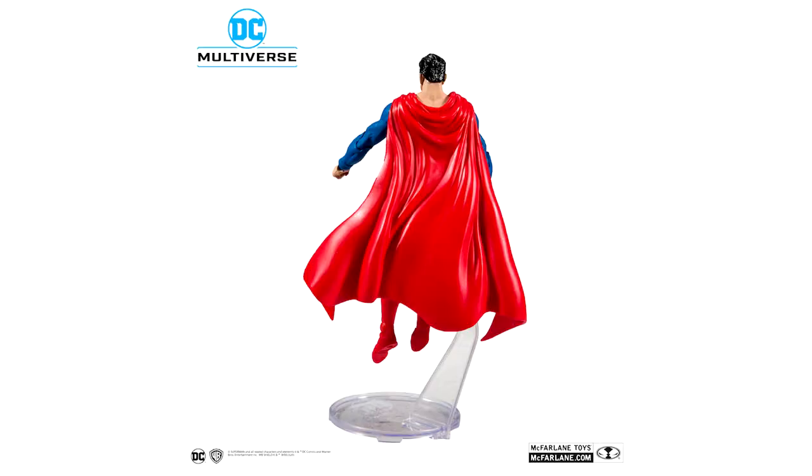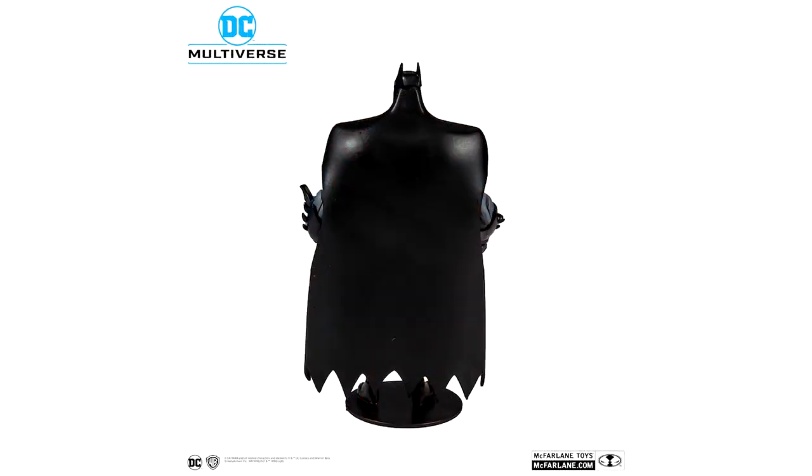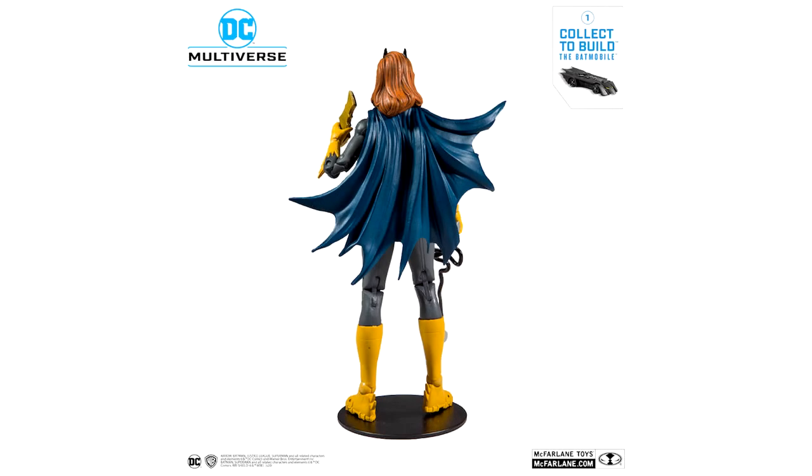On a personal note, I kind of feel like they should have foregone the animated Superman, Batman, Harley Quinn, and Jon Stewart in favor of more comic-accurate versions and filled the slots with say Wonder Woman, Martian Manhunter, Aquaman, and a Green Lantern of some sort. Also, the lack of cloth goods capes is definitely going to be something that some collectors will question — why do we have these pre-posed plastic capes or softer rubber capes on the backs of these figures as opposed to cloth goods when we know it can be done now in a very effective way? I'll likely end up replacing the capes, but those are my personal nitpicks.